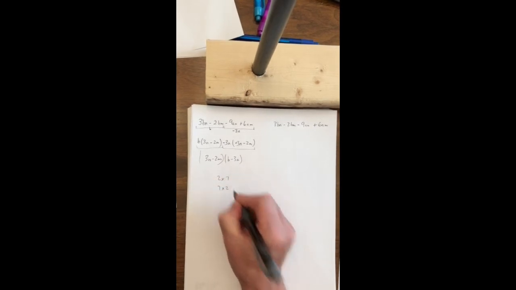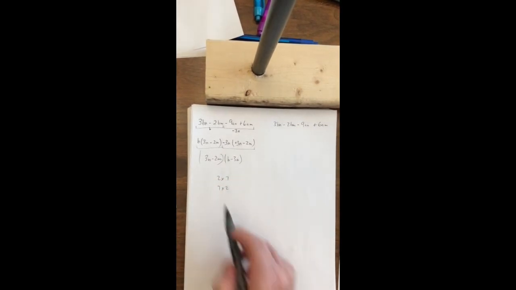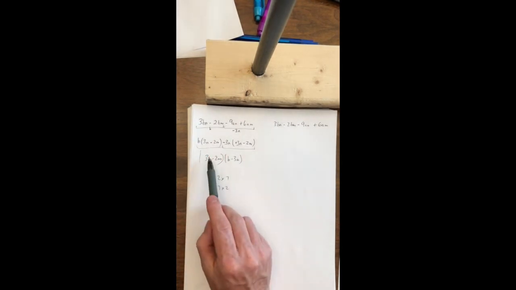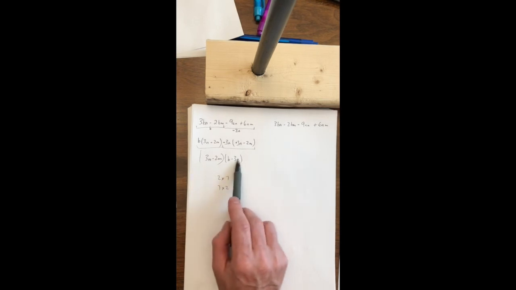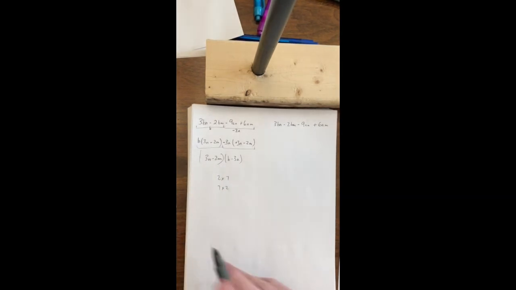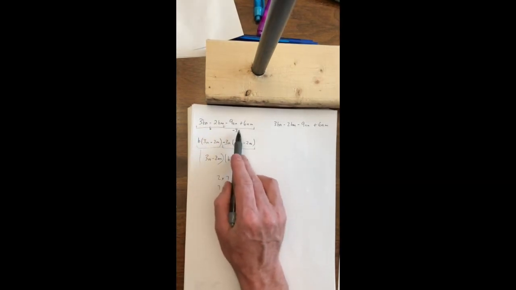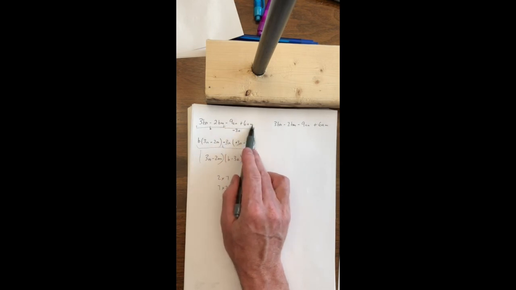If for some reason you have these reversed, that's fine, because you know that 2 times 7 and 7 times 2 are the same thing. It doesn't matter in multiplication the order that they're in. So if these brackets are flipped, no big deal. Looking inside the bracket, this cannot be factored, there are no GCFs in those. So we've gone as far as we can. So that was factoring with b being our common factor and 3a being our common factor.